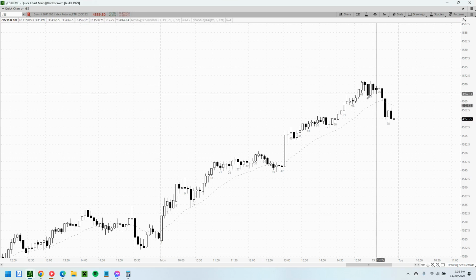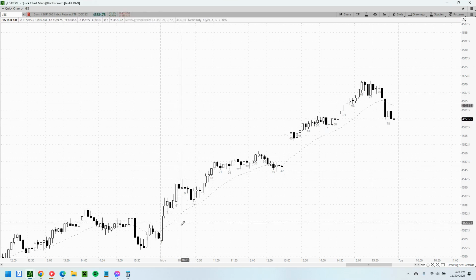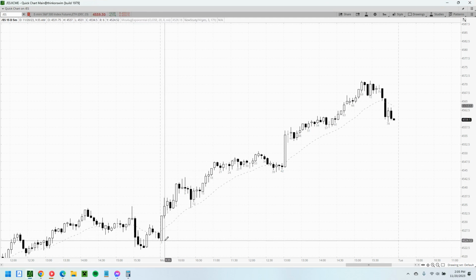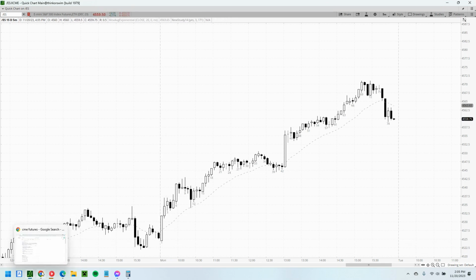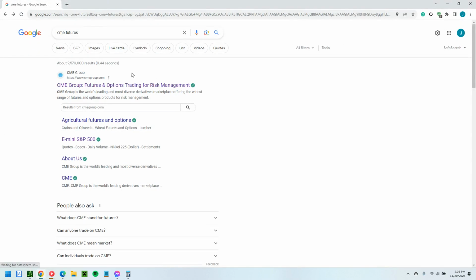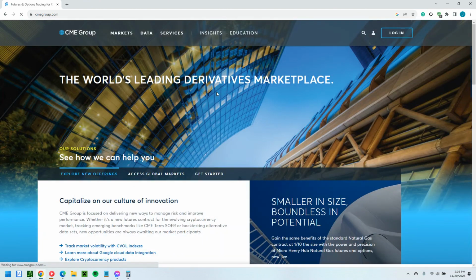These charts that we all look at are sampled data. They're not actually tick for tick what's happening. So sometimes it'll show that it's the low of the day, and it's not actually. There'll be like a one tick tail below this on the CME charts, which are the actual CME futures. So the way to look and see if it's actually the low of the day is you look up CME futures. You click on the CME Group.